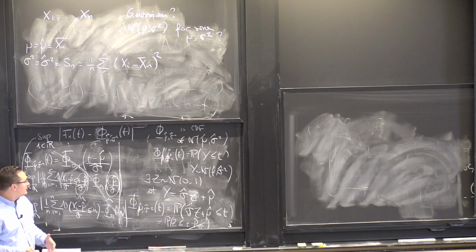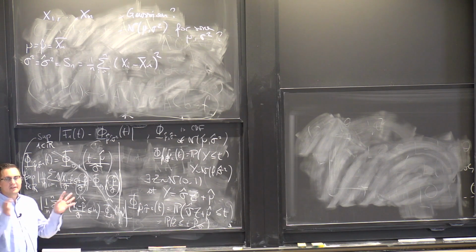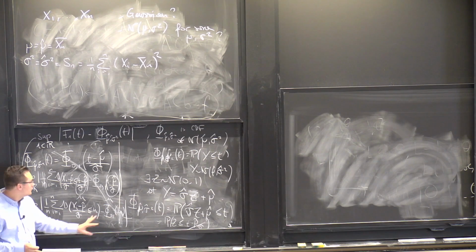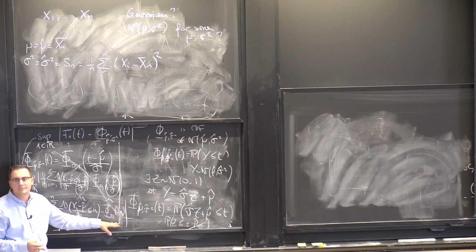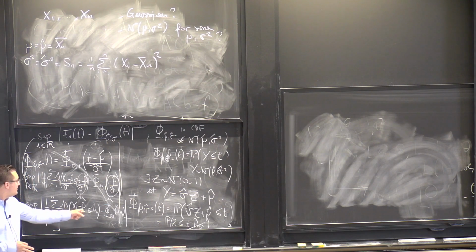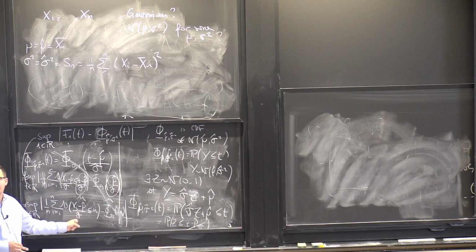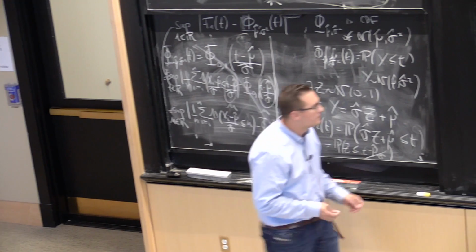To do that, we basically need to make only quantities that are invariant under these values. So I try to make this thing invariant under anything, something that depends on nothing. It's the CDF. It doesn't depend on sigma hat and mu hat anymore. But sigma hat and mu hat will depend on mu and sigma, right? They're good estimators of those, so they should be pretty close to them. And so I need to make sure that I'm not doing anything wrong here.